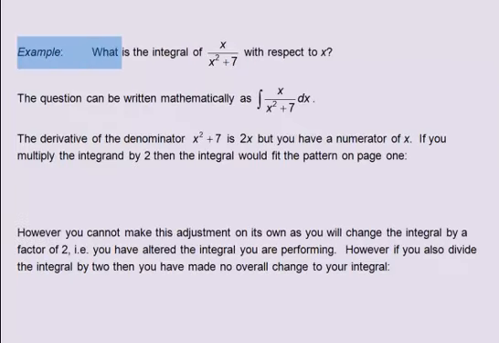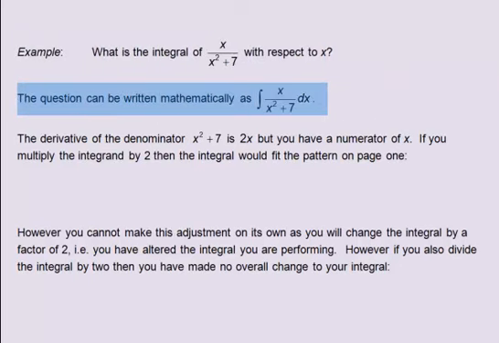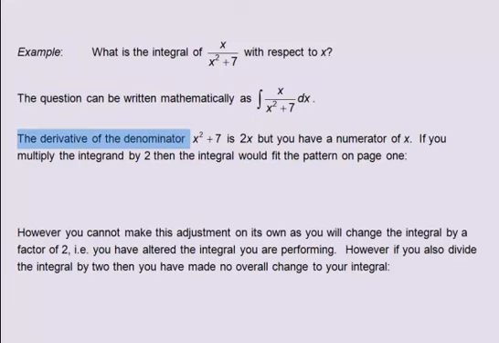Example: what is the integral of x divided by x squared plus 7 with respect to x? The question can be written mathematically as the integral of x divided by x squared plus 7 dx. The derivative of the denominator, x squared plus 7, is 2x, but you have a numerator of x. If you multiply the integrand by 2, then the integral will fit the pattern on page 1.